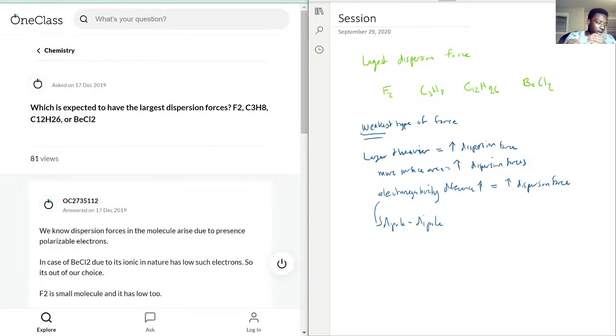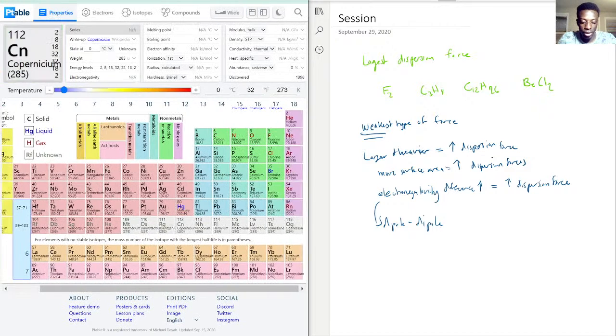Okay, so now let's go over this. So we have F2, two nonpolar things. In fact, let's go to our periodic table here. So that one we definitely know is a London dispersion force because it's competing with itself. There's no polarity there. This whole thing is going to be nonpolar. C3H8, we know that hydrocarbons are nonpolar, so we can also attach that to this one as well. Just write it in red so that we can keep track. So 3 of these are nonpolar.